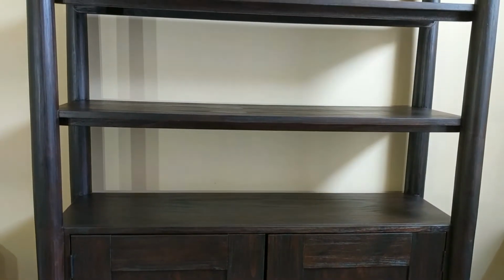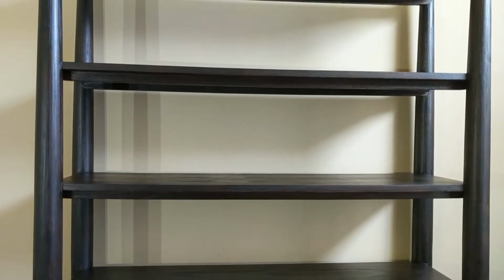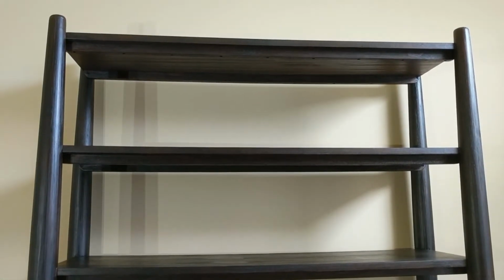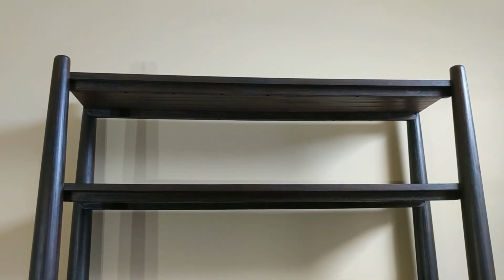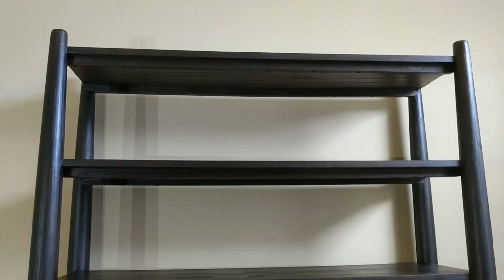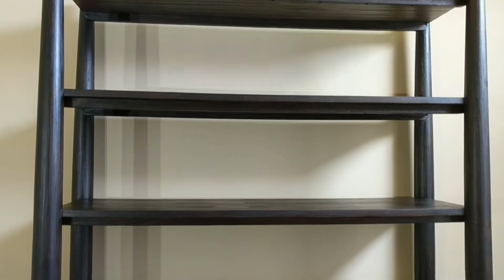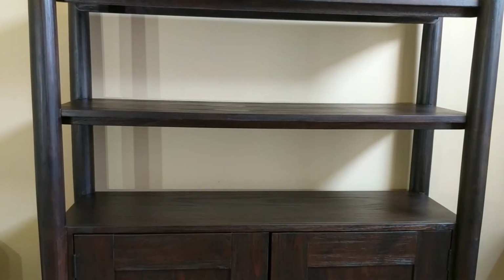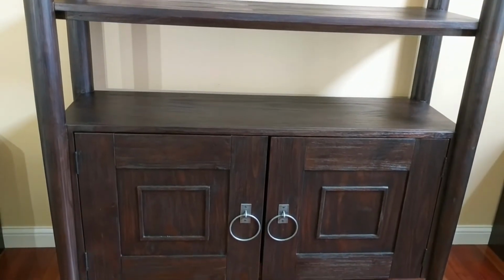So let's talk about the furnishings for a moment. I picked this bookshelf from a local furniture store, and I liked it because it has a masculine edge to it. It is very large and substantial. It will support a lot of weight, so it's going to be perfect to hold all of my husband's books. But then also it does have that open shelving so that I can kind of blend it with whatever paint color that I have going on. This bookshelf can also be used as like a modern china cabinet as well. So it does have some long-term versatility.